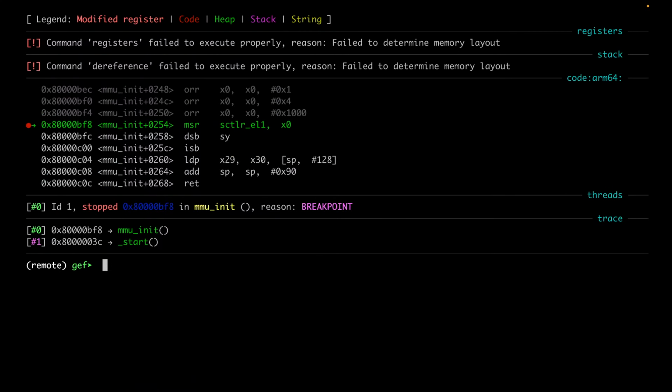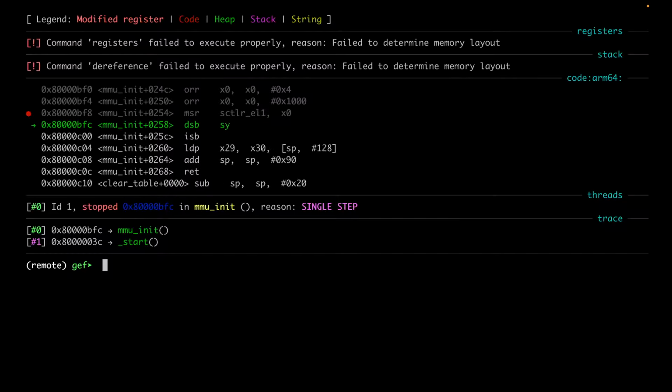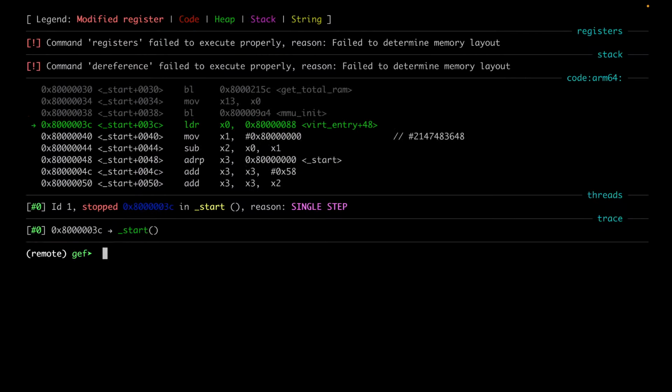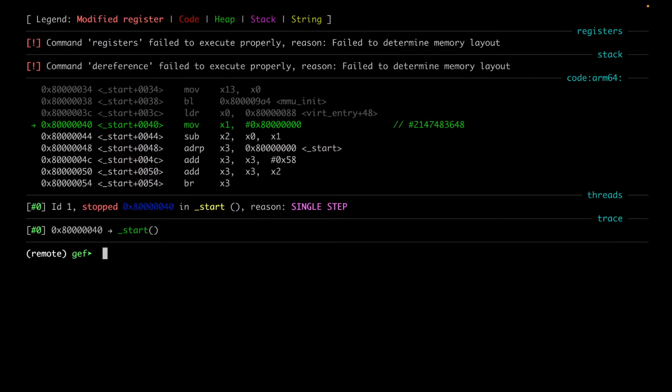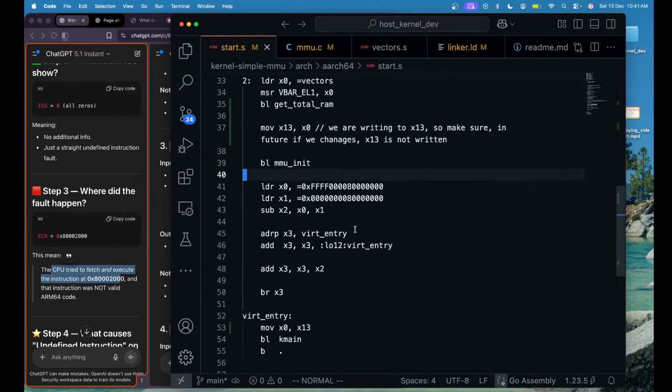Let's see if we reach that point. So we have reached MMU, and if we step once, there's no error. So there's no MMU error. So what is happening? Let's see. And we are diving into start. Wait, let's come back here.